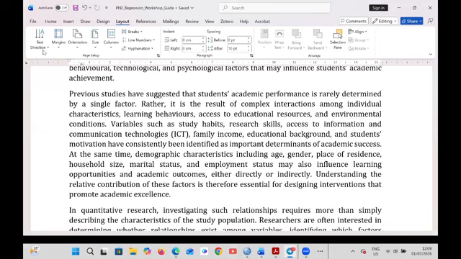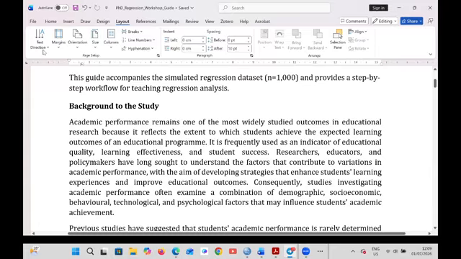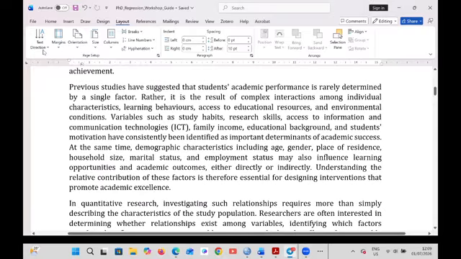You may have seen all of this in literature. Some of the things you are expected to report in your literature when you are writing it relate to this title. You have to compare many empirical studies: what has happened in the United States, what is the state in developed and developing countries, in Africa, in South Africa, in Ghana, and what is happening in Nigeria regarding that particular thing you're working on.